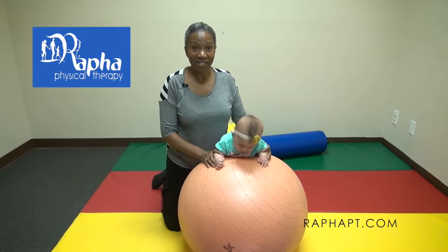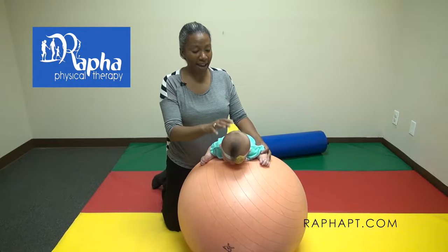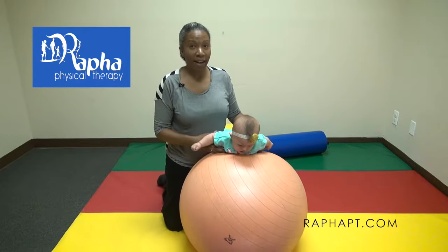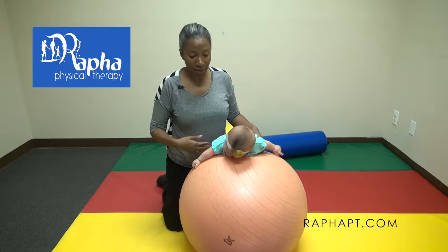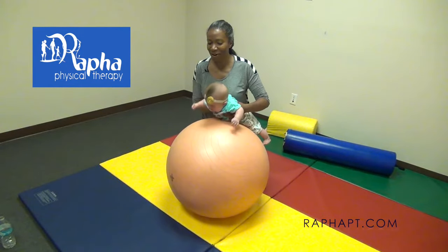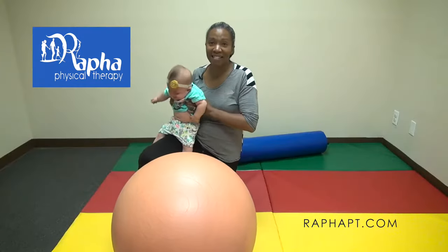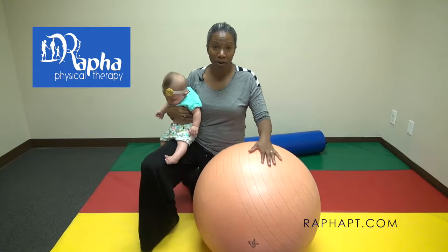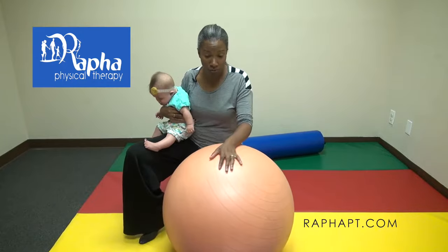Okay, so this exercise is going to help your child with both head, neck, and trunk control. What we're going to do is you're going to get yourself a ball. It's going to be a 65 centimeter ball. I love 65 centimeter balls because they're not too big and they're not too small.